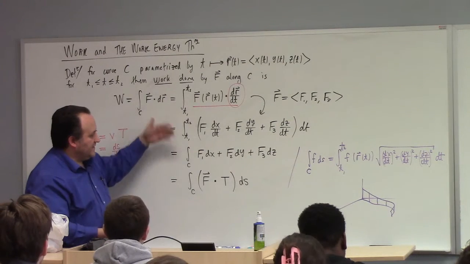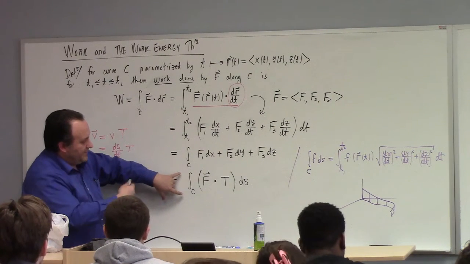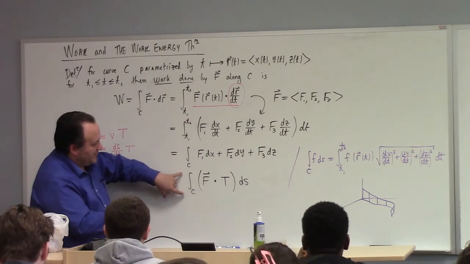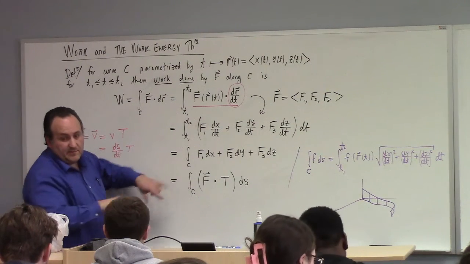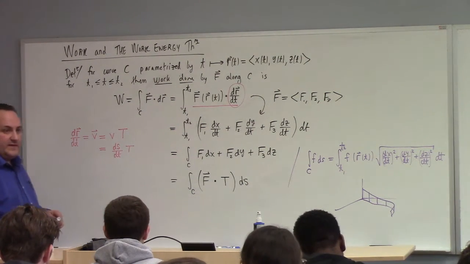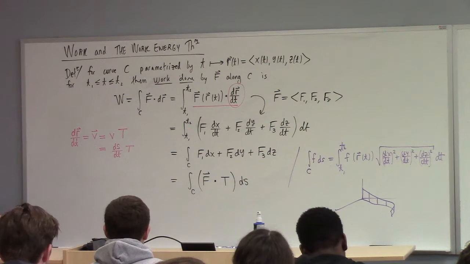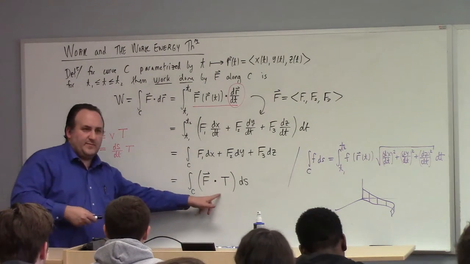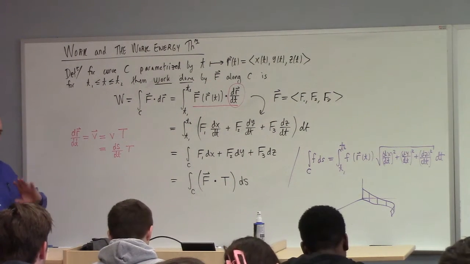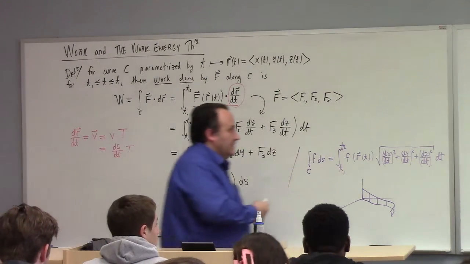The other way to look at it, of course, is you're basically adding up the part of the force that's in the direction of the curve over the length of the curve. That gives you the work done. We'll actually use this formula in an example today in just a second. Before I do that, though, let me give you a concrete example here.